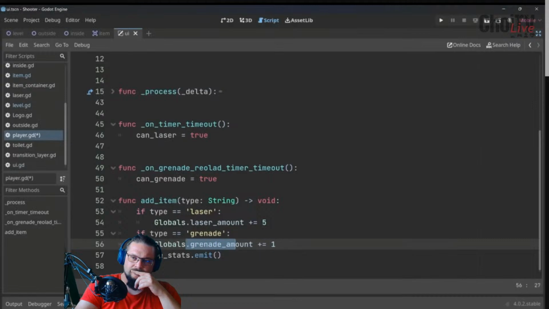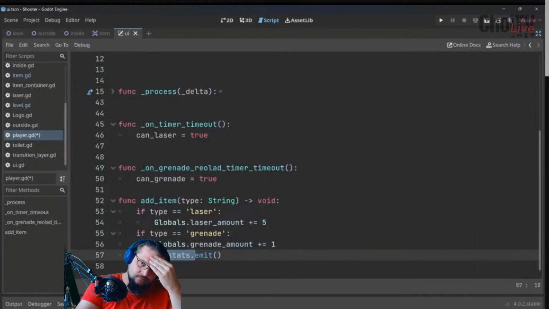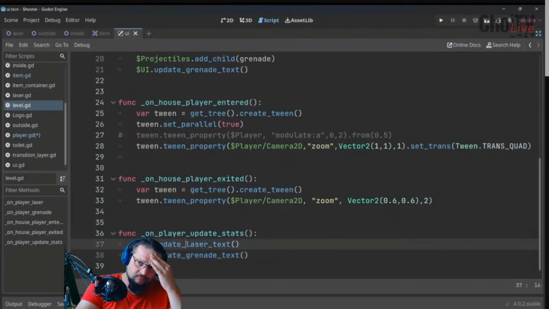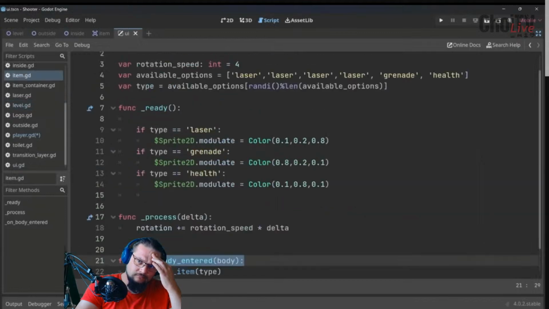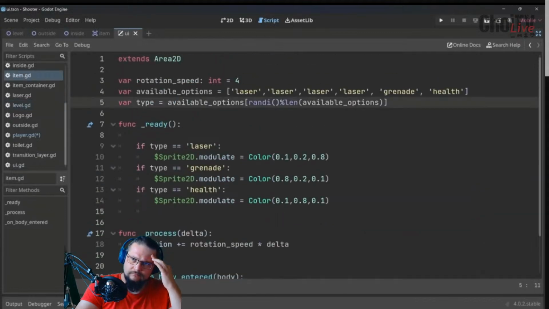With that, we have an increased global amount, and we are also telling the UI to update, which we're doing via the signal. And since this inside of the level is covering both the laser and the grenade, we should be good to go. And just to test this inside of the item, I'm going to once again comment out the random item and instead get a grenade.